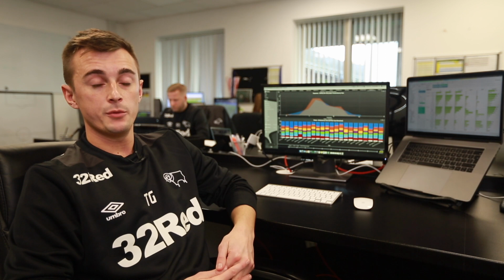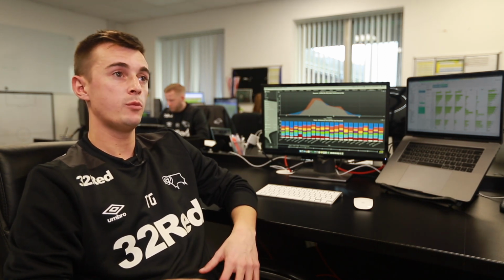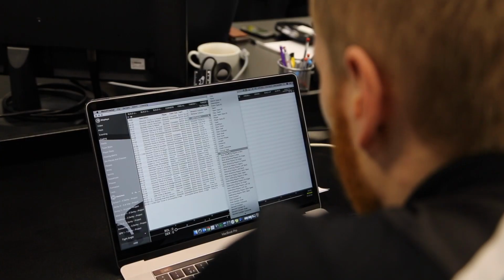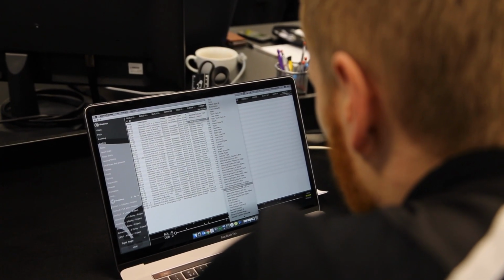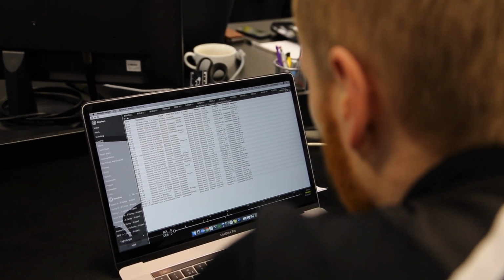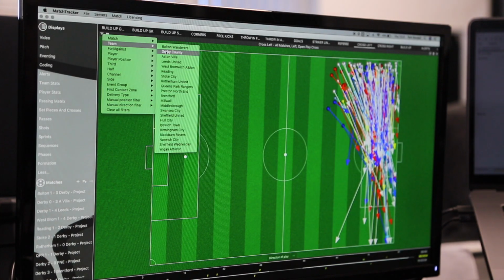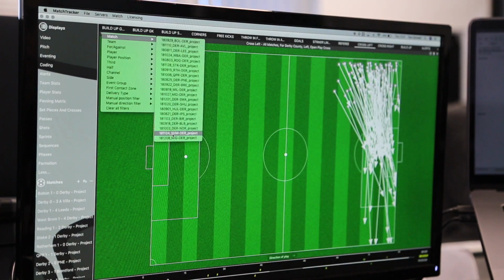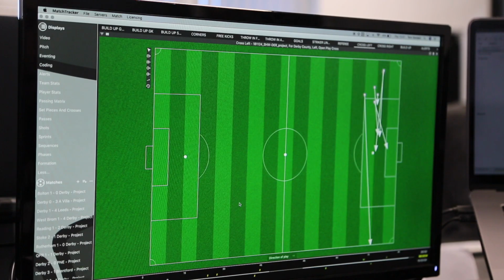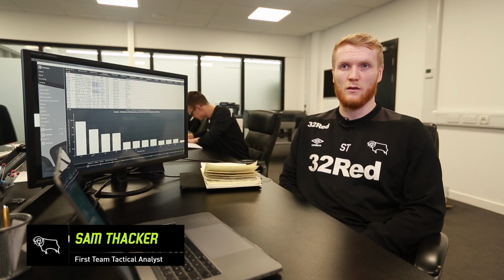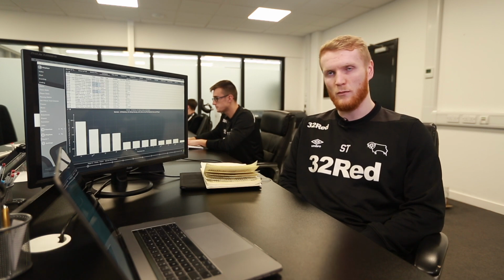to win matches. So using Match Tracker, we can create different workbooks which are relevant for how we want to play and for what we want to discover about our opponents as well. You can pull in the entire league's data for every team. You can just pull in all the data using Opta for all the games they've had. See which zones they aim for, who the main takers, who the main targets are, the movement, and then from there we can start to go into more detail, look at the video and put that into the feed back to the coaches, and then for the players meeting we can use that then.